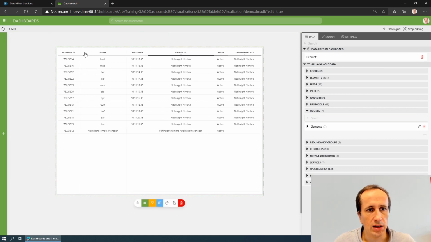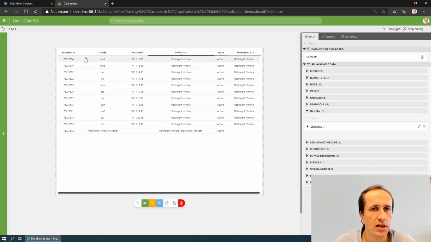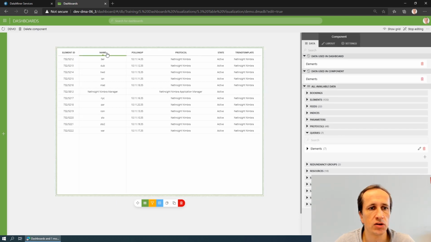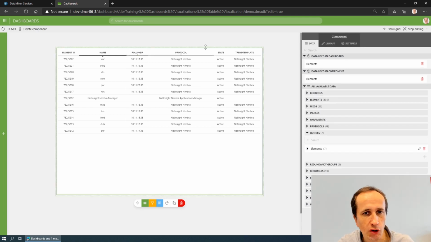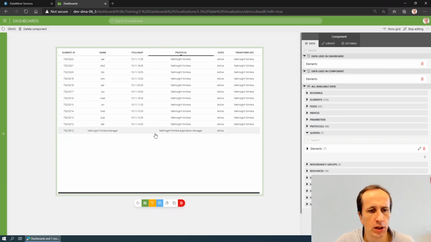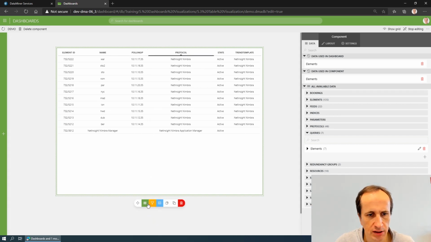So we have a nice table here with some basic functionalities like column resizing, sorting in a table, also sorting on multiple columns, if you hold the Control key and then click your column. At the bottom here in the menu, you can also see that next to the data icon, we have the filter icon again, but we also have a new one, the grouping icon. Let's see how those two work here.